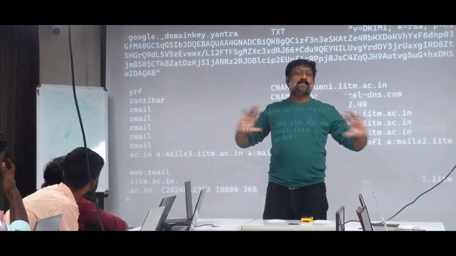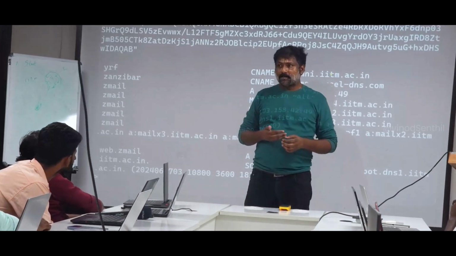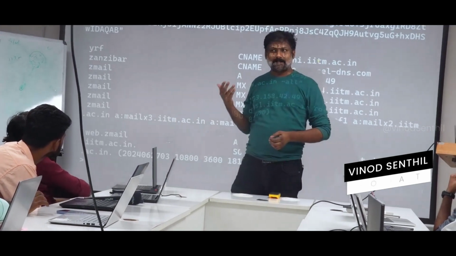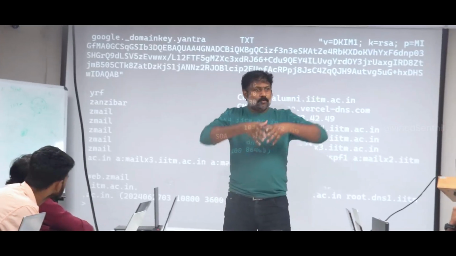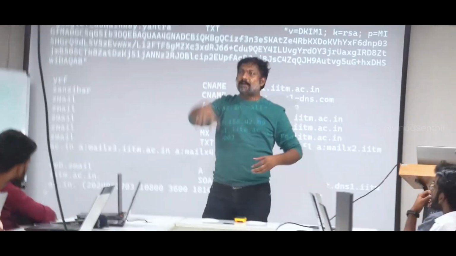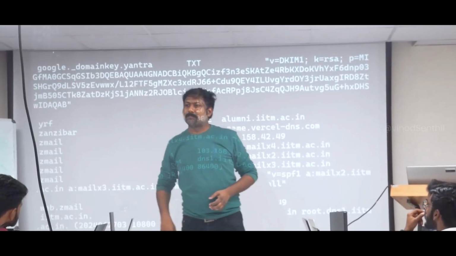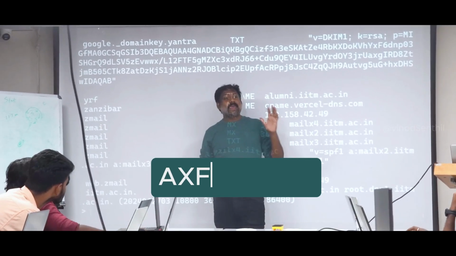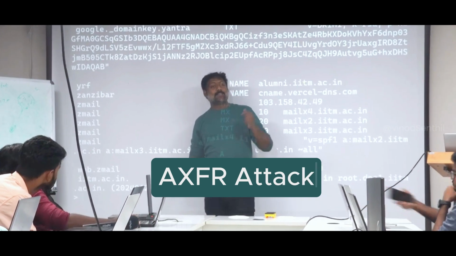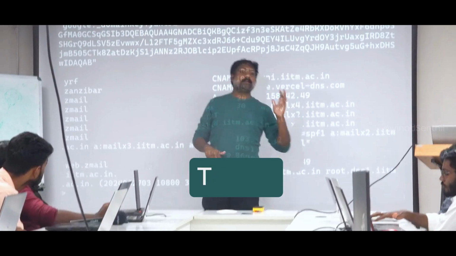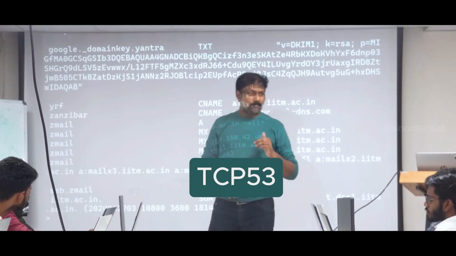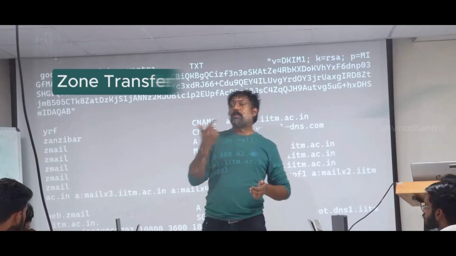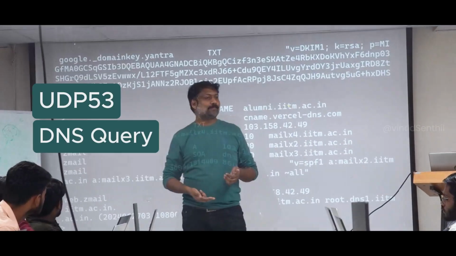and if the site is foolproof, which is secure, you can try a DNS zone transfer. Probably if it shows a DNS zone transfer, you will know a set of other computers in the network through which you can hack into the network. Yes or no? This attack is called the AXFR attack. This happens on TCP 53, the DNS port. Why TCP? Because of zone transfer. UDP 53 is for DNS queries alone.